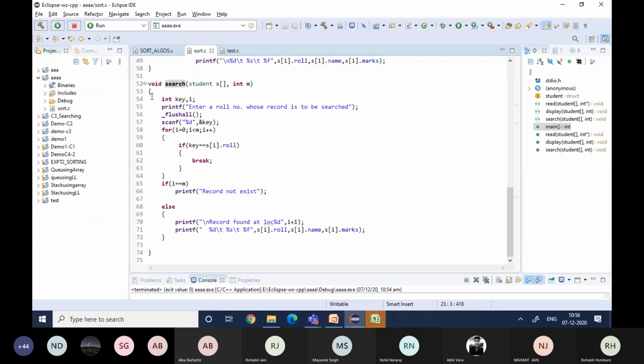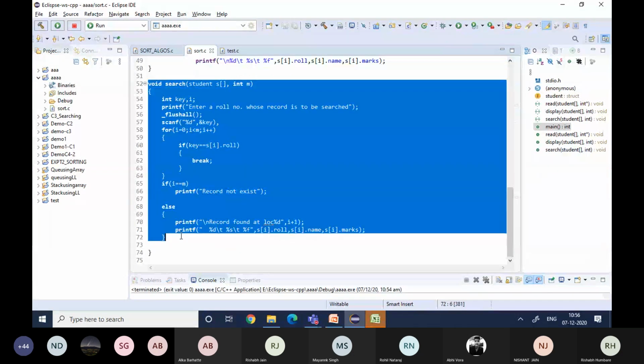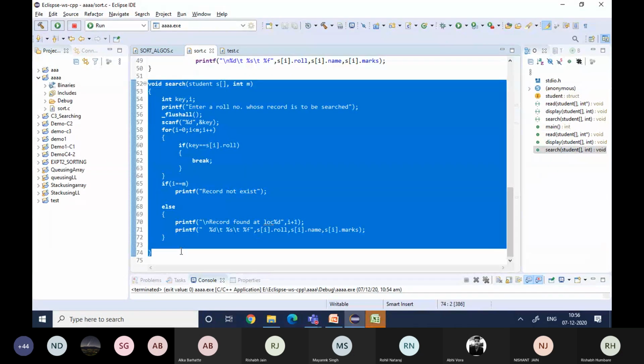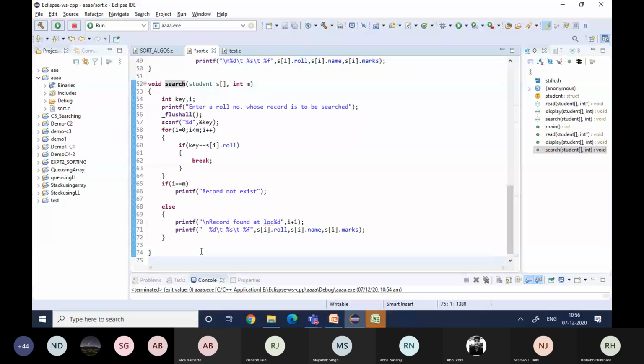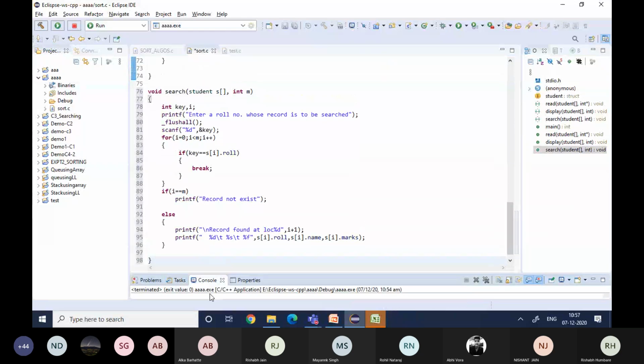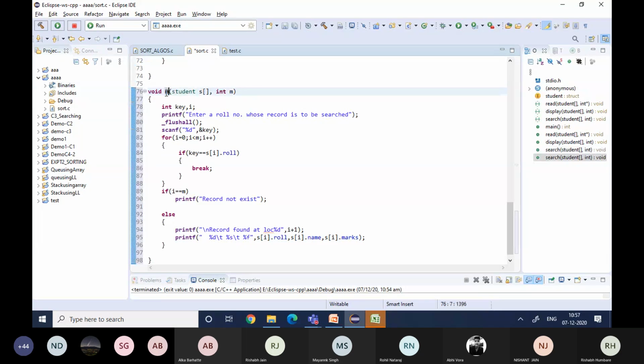So for that, I will simply copy paste this so that you will come to know how both the functions are very similar. I'll just write here modify instead of search. Rest everything will remain the same, whose record is to be modified.